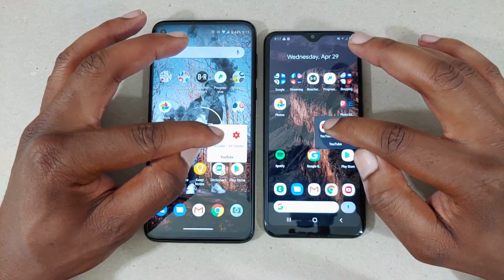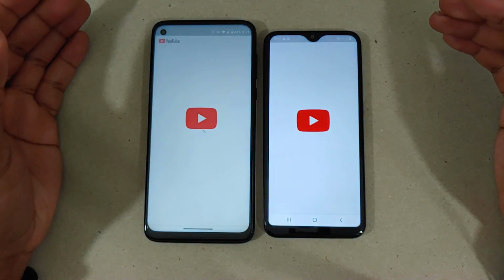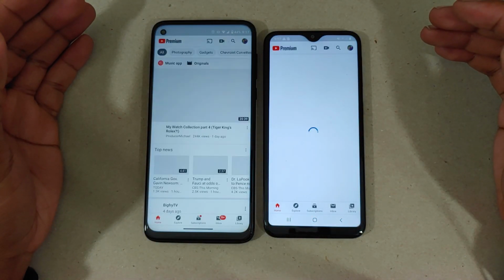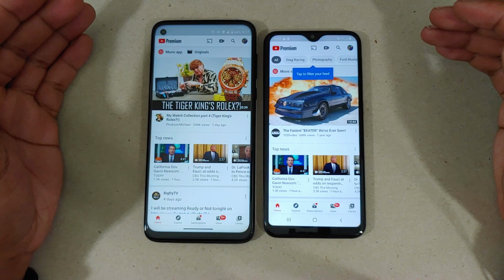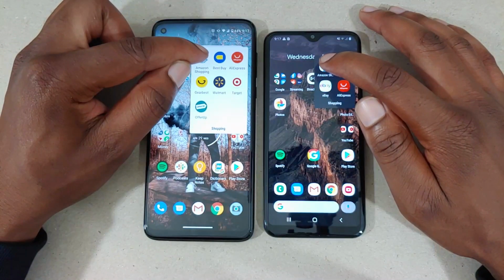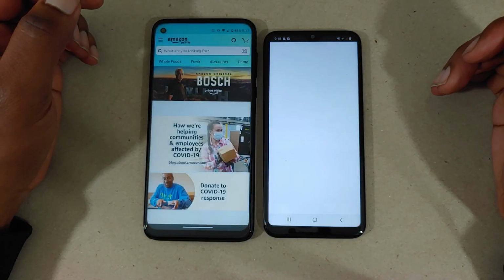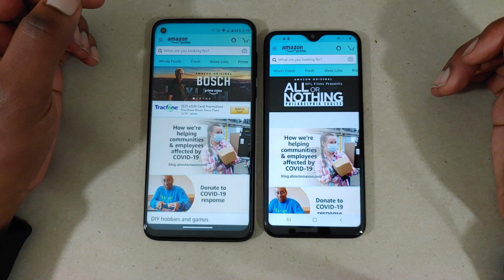The next app is going to be YouTube. So 3, 2, 1. That goes to the Moto G Power. The next application is Amazon. 3, 2, 1. That goes to the Moto G Power.